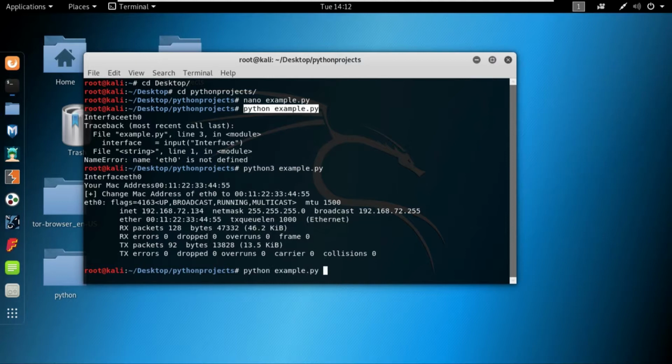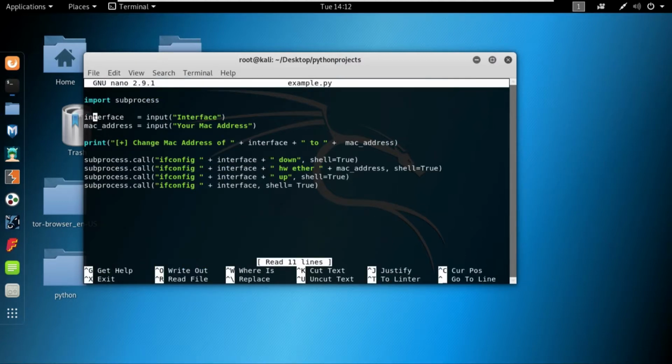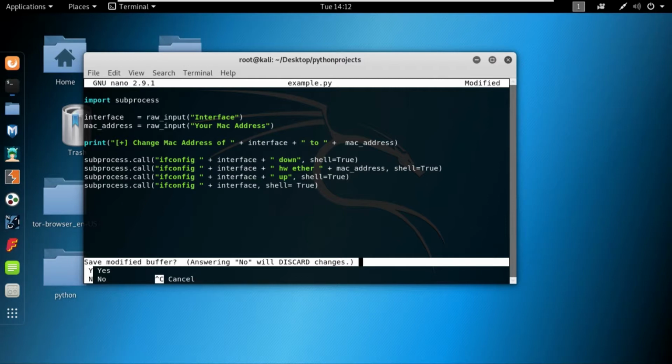So that's why it was unable to run it. Now, if you are willing to make this program compatible with Python 2, you will come over to the code and instead of writing input, you will write raw_input. So you are noticing the changes between Python 2 and Python 3. If you are willing to use the input function in Python 3, we just write input, and if you are willing to use it in Python 2, we write raw_input.